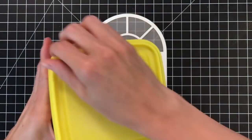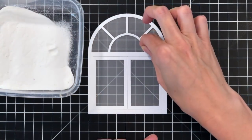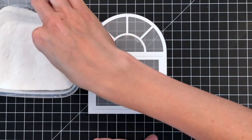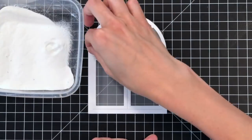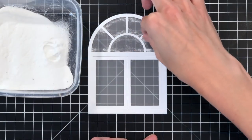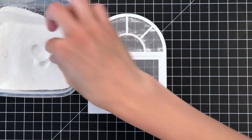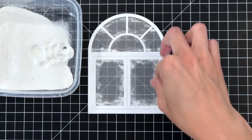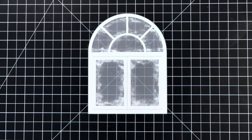Now we're going to move on to creating the frosted window look. I have some white embossing powder. I'm just going to pinch it with my fingers and then rub my fingers together to sprinkle it over the surface of my window. This is the front of my window, and I'm sprinkling it directly onto the vellum. Some of it will get onto the cardstock window panes, but we don't have to worry about that. It won't heat set when we use our heat gun. And I'm just trying to focus this embossing powder on the edges of the window, just like where the snow would collect if it was really snowing.